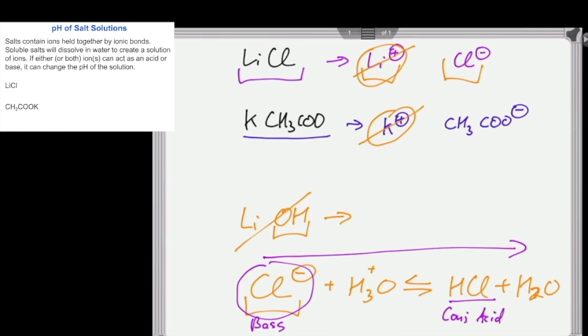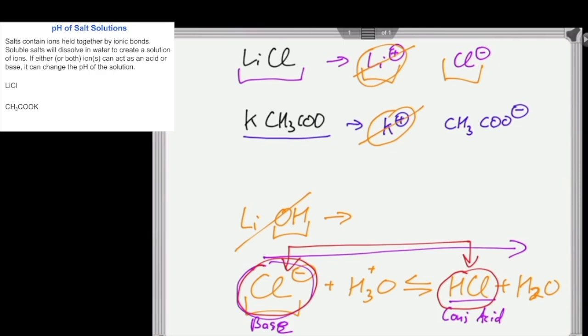Now remember, having something being called a base and conjugate acid, that's just saying that they are part of a conjugate acid-base pair. That's how they are related to each other. Whether or not something is called a conjugate acid or just an acid is really just a point of perspective. Staring at the chloride on the left-hand side, I say it is a base, making HCl my conjugate acid, but the reciprocal is also true. HCl is my acid, making chloride my conjugate base, right? So both of those two statements are correct.